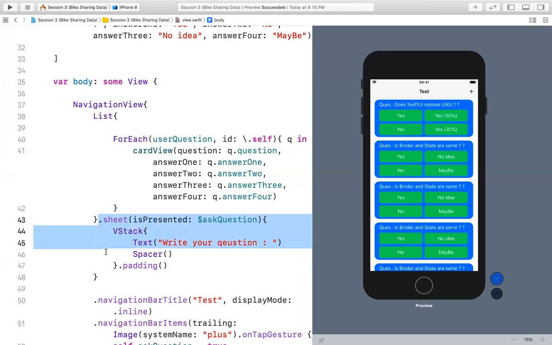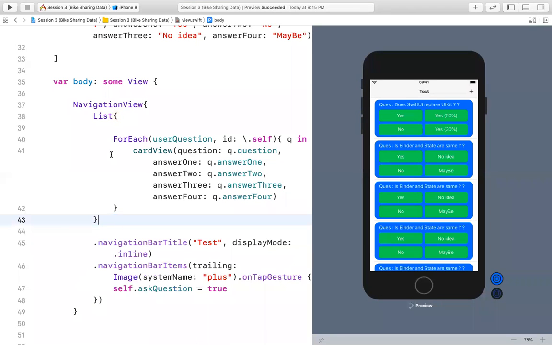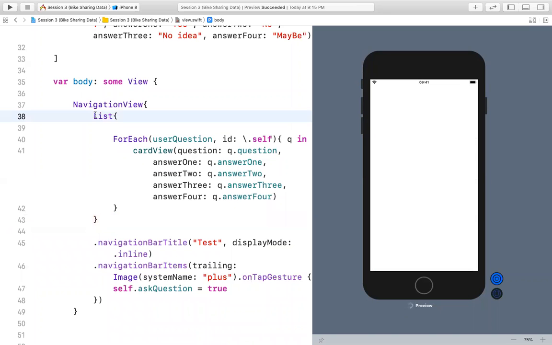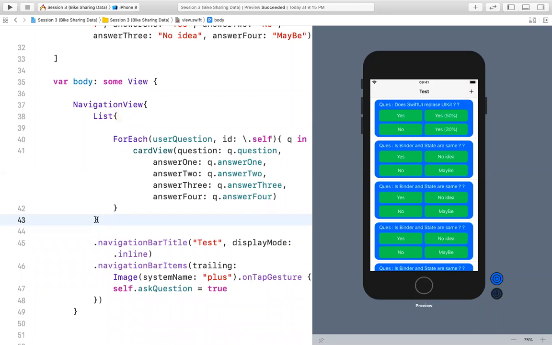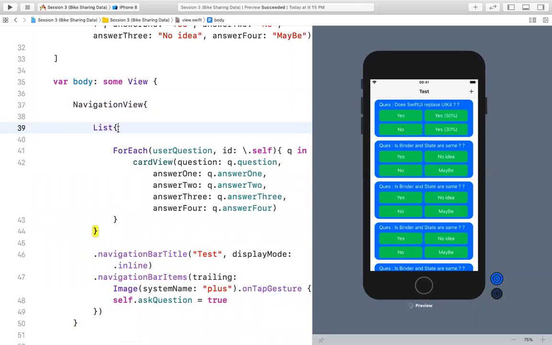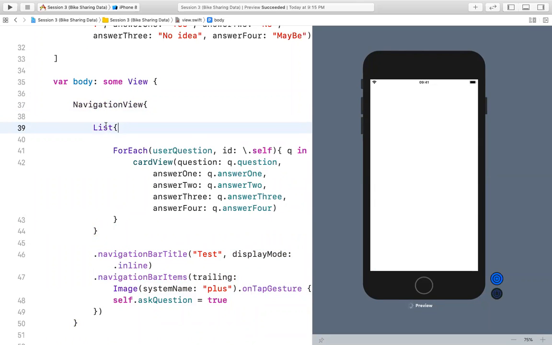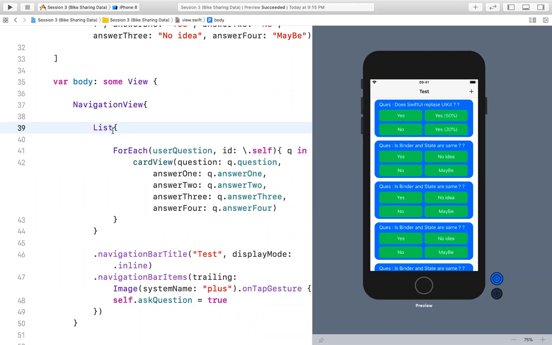Got my point? So this is not inside the list, but if you want to present any view, you have to write it where all your tasks are done. So this is where all our task is done. This is the navigation view. We can't do anything outside the navigation view, because the navigation view is on top of everything. So after the navigation view, this is the list view, or suppose this is the VStack or HStack or whatever.